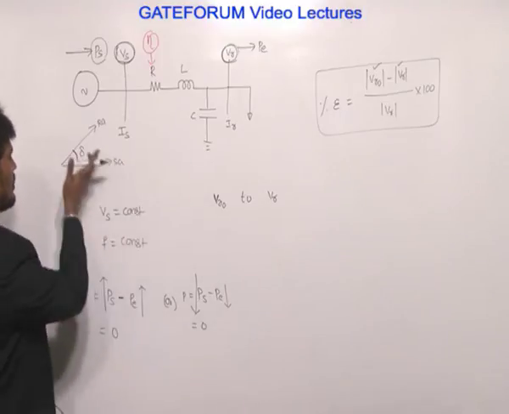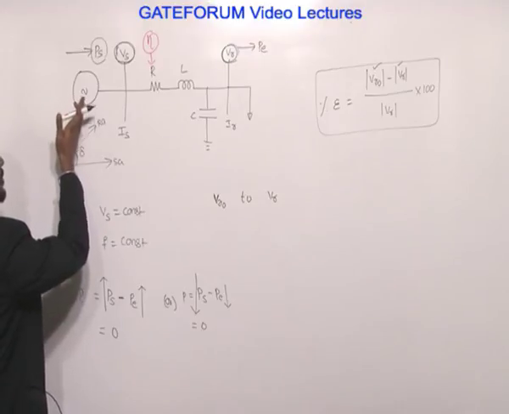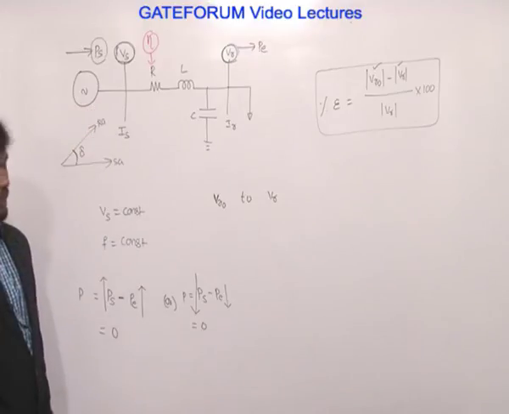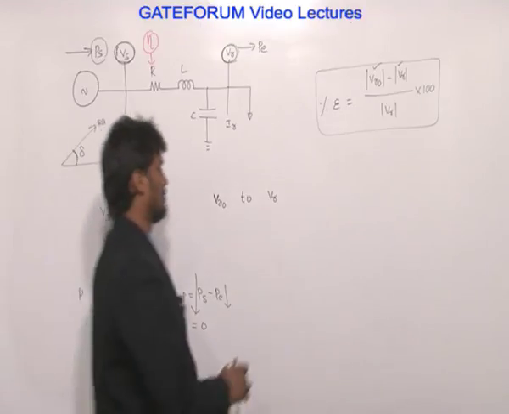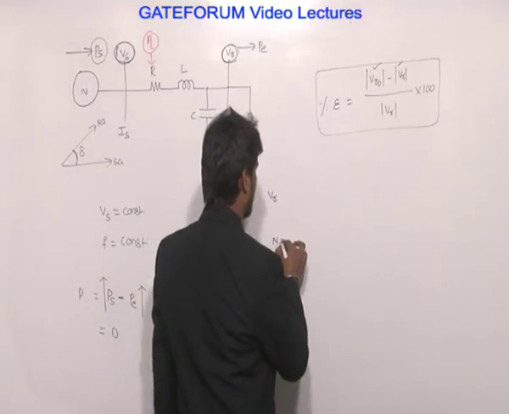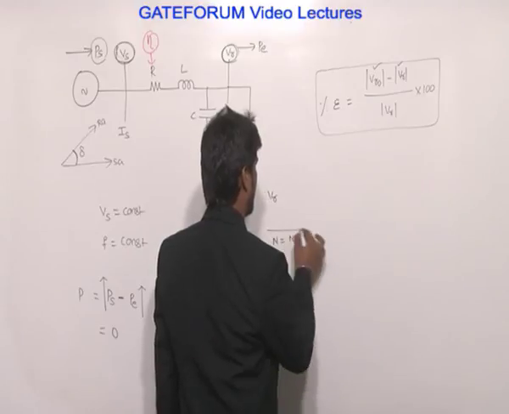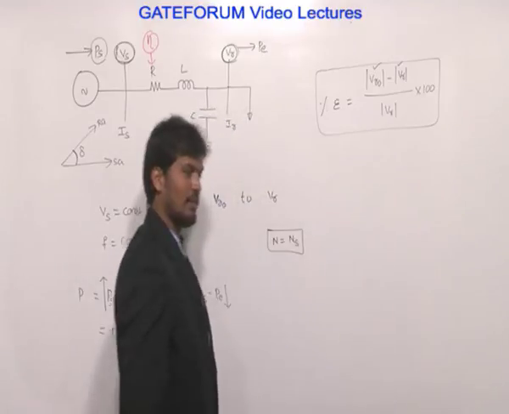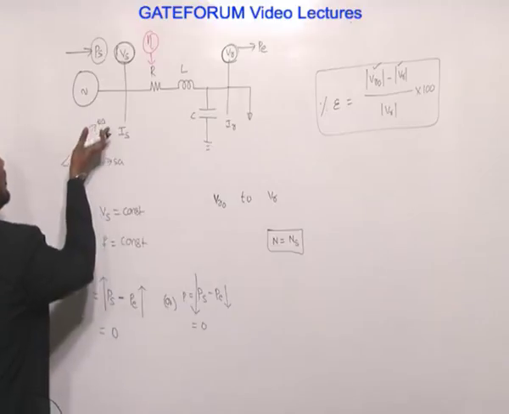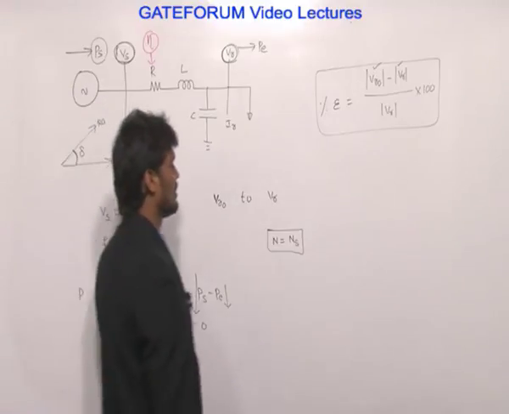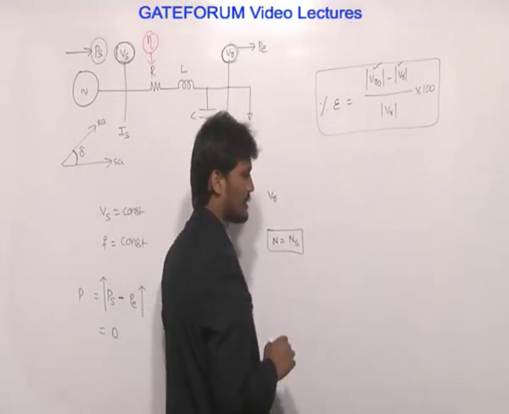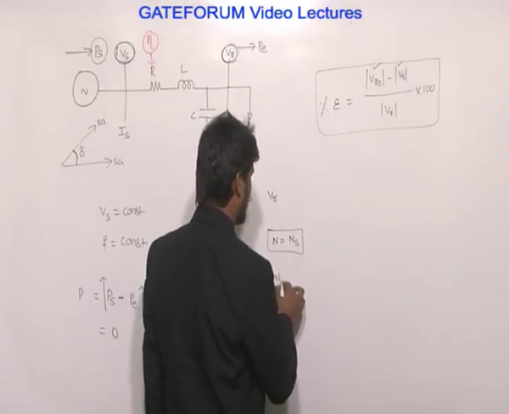When power loss is 0, the rotor axis is not accelerating and not decelerating. Therefore, the speed of the machine is constant. Synchronous speed means speed is constant. Whenever it is not accelerating or decelerating, the speed of the machine is constant. Therefore, N is equal to Ns, the synchronous speed.